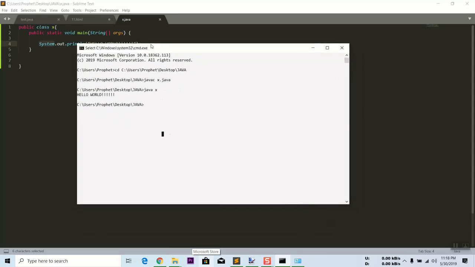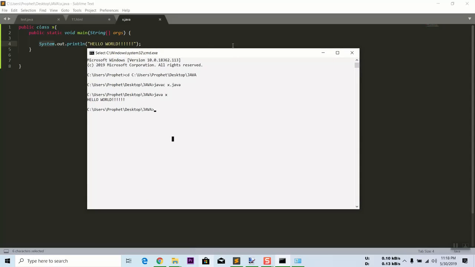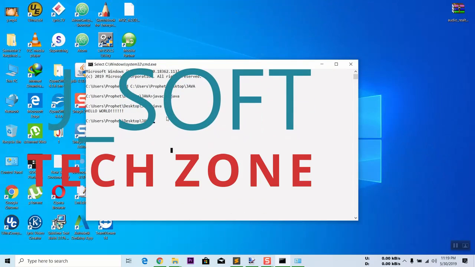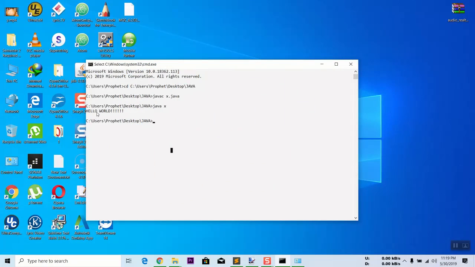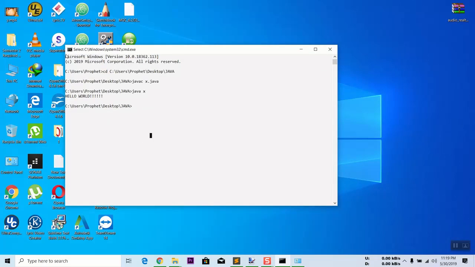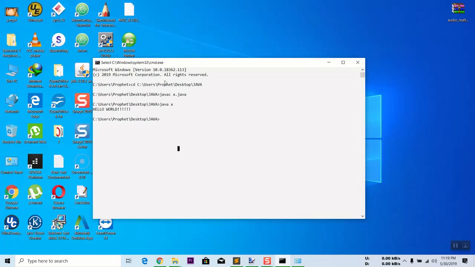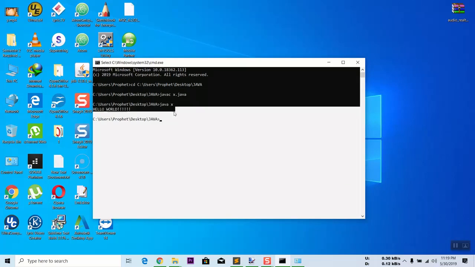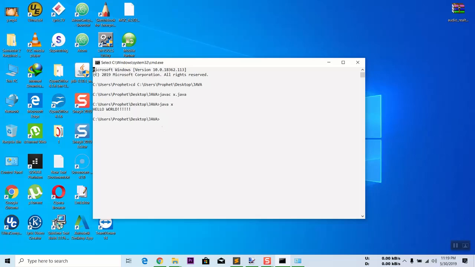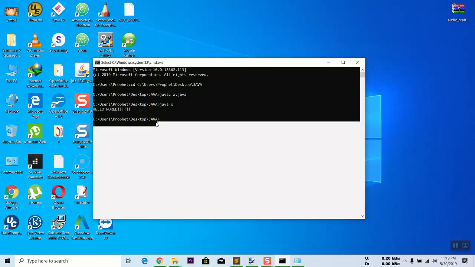So you can follow this tutorial and try out your first Java program. Your Java file is executed and successfully printed hello world. This is a complete basic program of your Java application. You can try it out using this tutorial and continue to develop, staying focused on your mission.